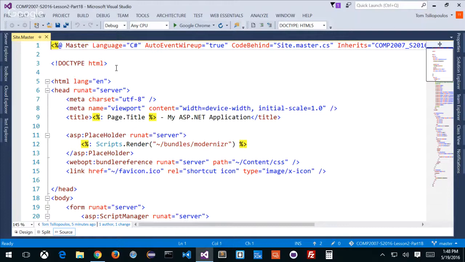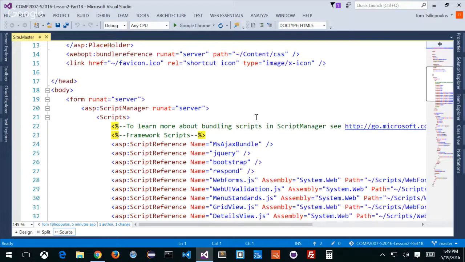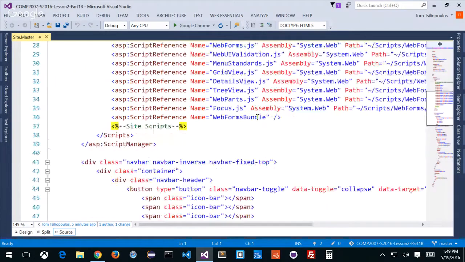We have our master page, which gives us shared content that should appear on every page, like, for example, our Navbar. And then there's a content placeholder that you're going to see on every page that allows us to customize our content for every content page.